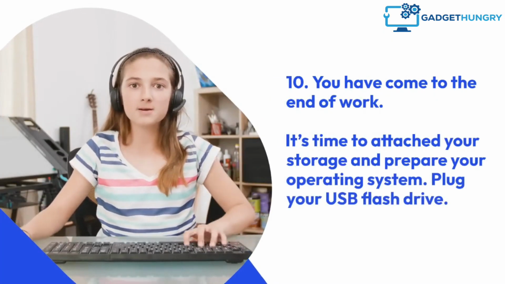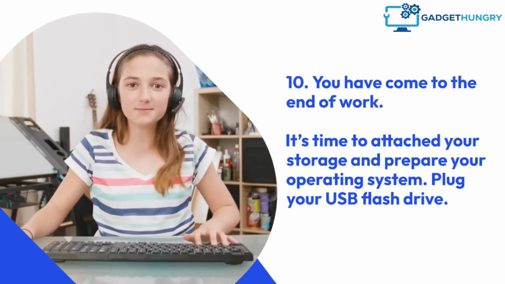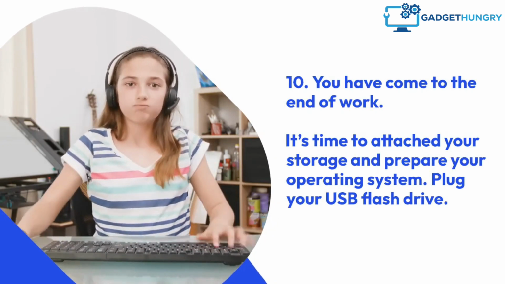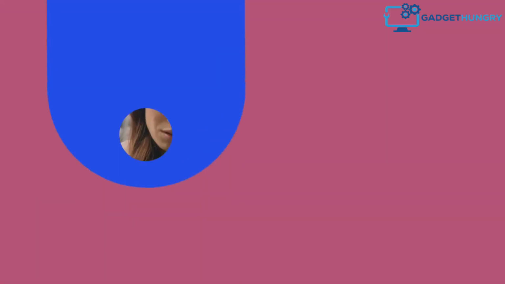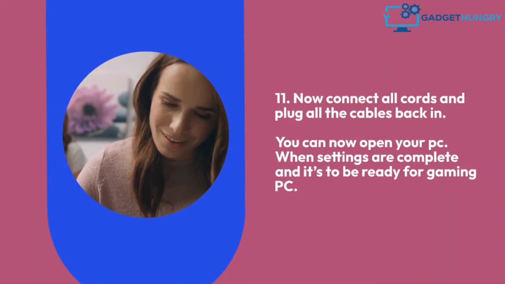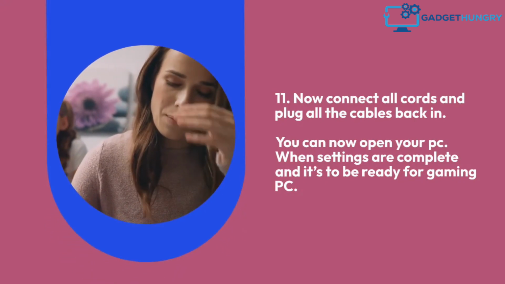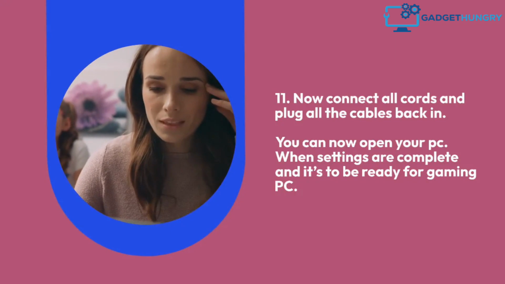10. You have come to the end of the work. It's time to attach your storage and prepare your operating system. Plug in your USB flash drive. 11. Now connect all cords and plug all the cables back in. You can now open your PC. When settings are complete, it's ready to be a gaming PC.